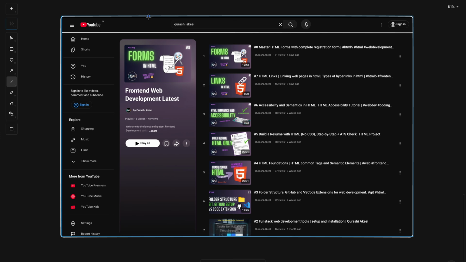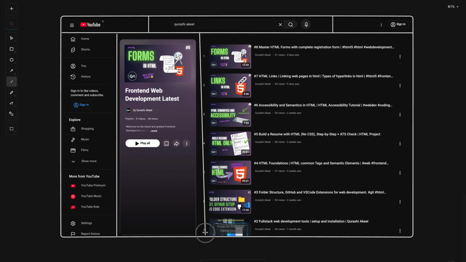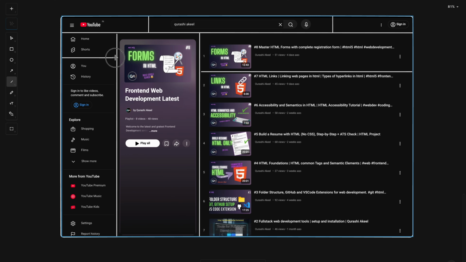For example, you see this can be divided further. This has two divisions. One is this logo and the other is search and these things. And then this box can be further divided into two parts. Then we have this bottom box, two divisions right there. One is this menu options and another is this content part. Even this box can be further divided into two parts. For example, one is this part where it is the description of this playlist. Then we have videos for the playlist. And then we can even further divide these links.